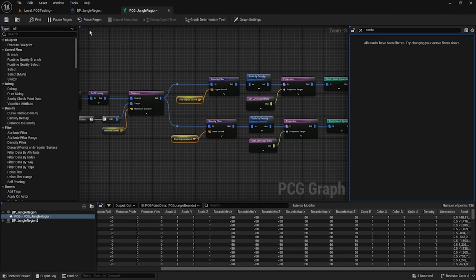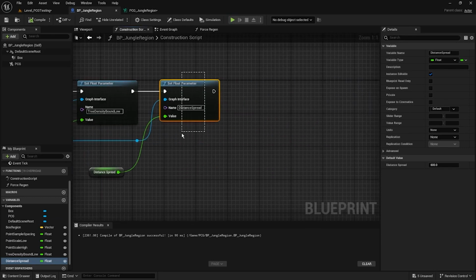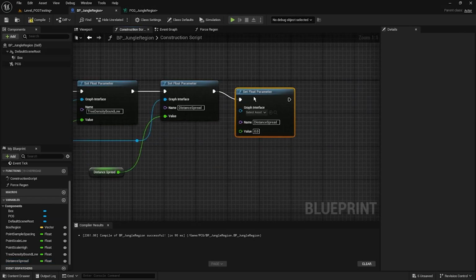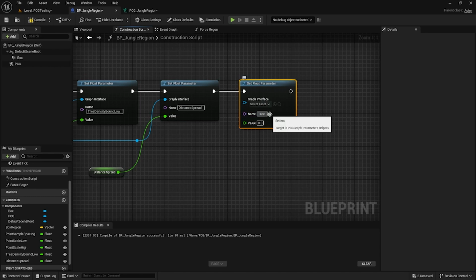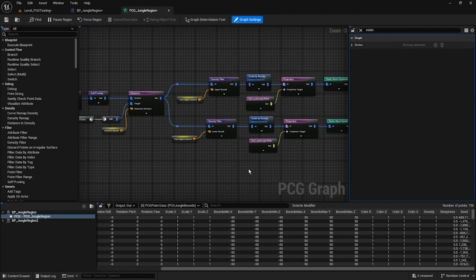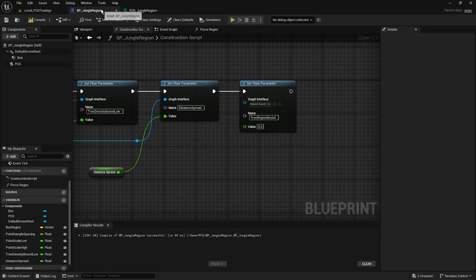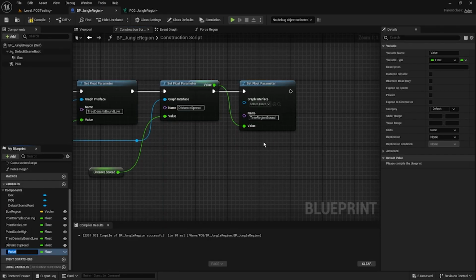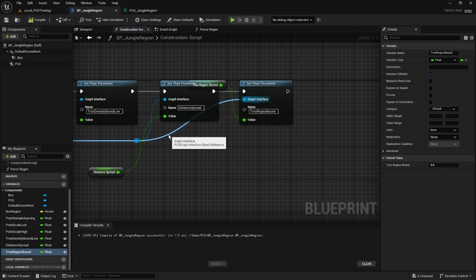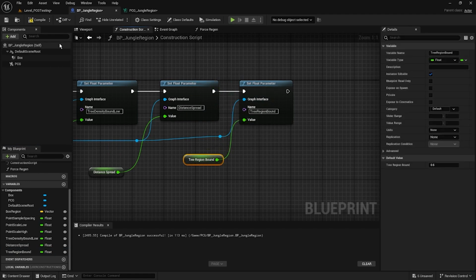So there's still a few, like this tree region bound. Haven't set that one. So let's just set that one to finish off and put this in. So that's a tree region bound. And what did we set tree region bound as? We set it as a value of, where was it? 0.6. So let's put that 0.6 into here. Promote that to a variable, and we'll call that one tree region bound. And compile that. Perfect. Let's actually plug it in, make sure it's targeting it. Easy mistake to miss. And compile that again.